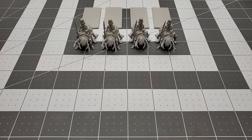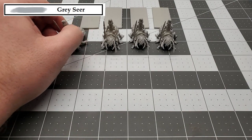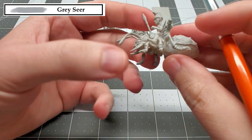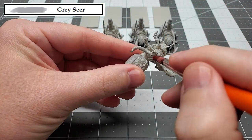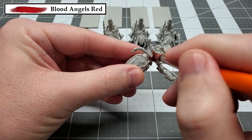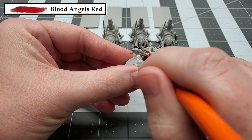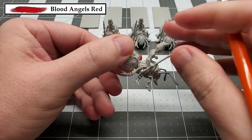Alright, now before we begin, I undercoated this model with Gray Seer spray. Also, you might have noticed, but I left these models unbased, and the reason for doing that is so that we can paint the underside of the model. Now the first color that we're going to be using is the contrast paint, Blood Angels Red. Since contrast paints flow quite well, it makes them perfect for getting into all the nooks and crannies of this model.